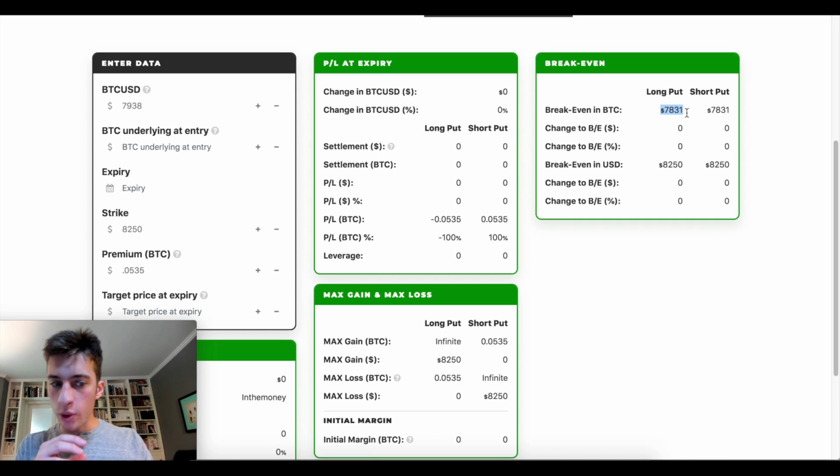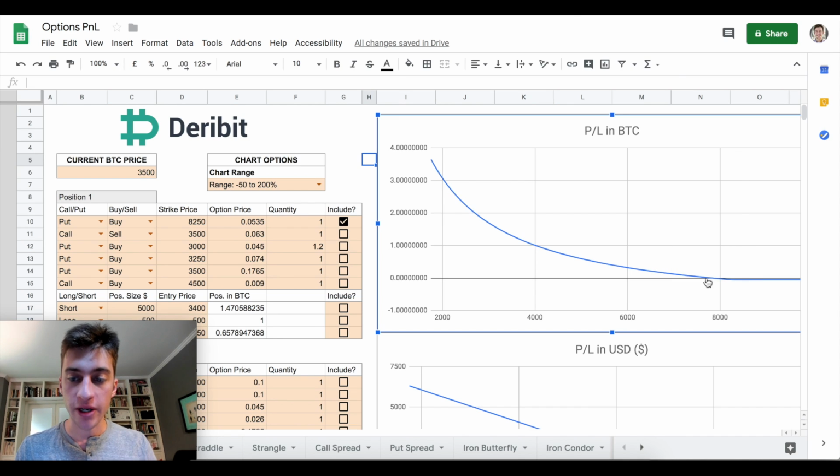This is the importance of looking at that volatility smile, and being able to spot what is a low implied volatility that can give me a very good break even, and what is a high implied volatility that might not get me a good break even if I go long, but will get me a very good break even if I short a put or short a call. This is a far cry from 7,907. And you can see that reflected here as well. Price needs to be below 7,837, I believe the number was for break even, for you to be profitable.